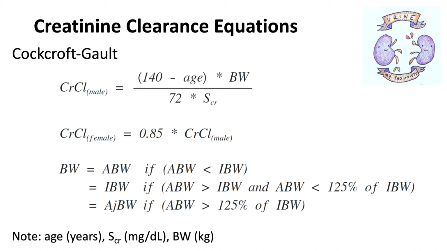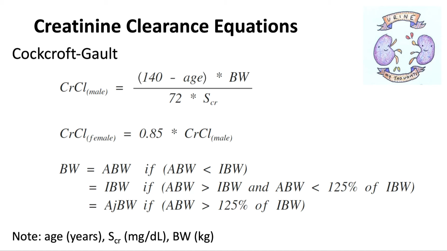So what this says on this slide is if the actual body weight of a patient is less than the ideal body weight that you calculated for them, then you would use their actual body weight. This is in the case where somebody's body weight is normally that way for them, not due to some sort of disease process. If their actual body weight is just normally very thin and they normally run less than what you would calculate for their ideal body weight, then you use their actual body weight. That's their normal body weight. And it obviously does not have a lot of extra fat on it, so let's just use their actual body weight.